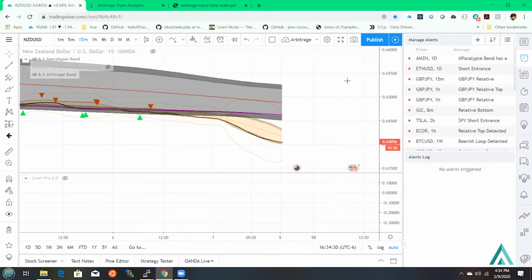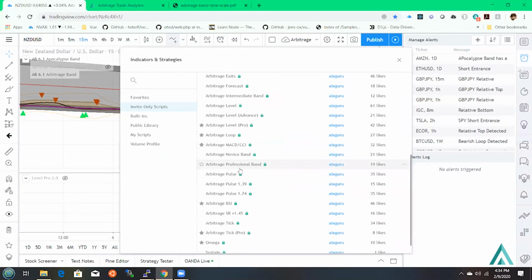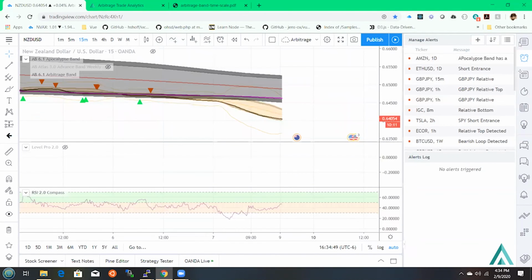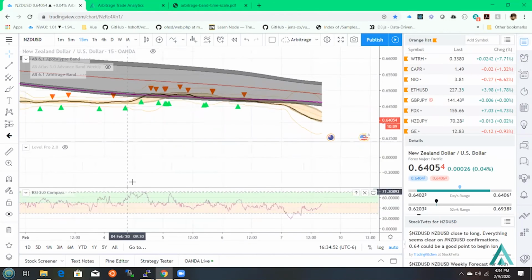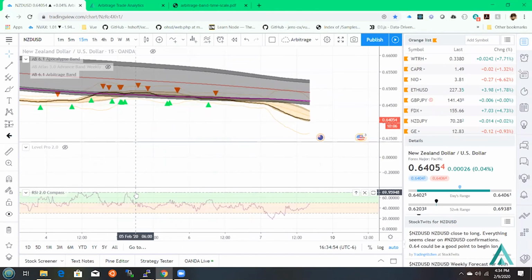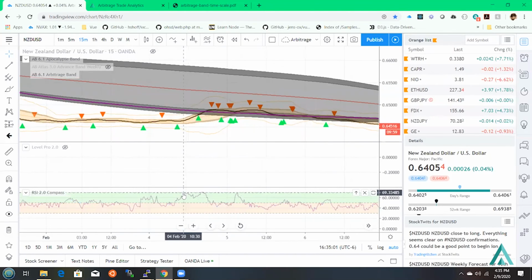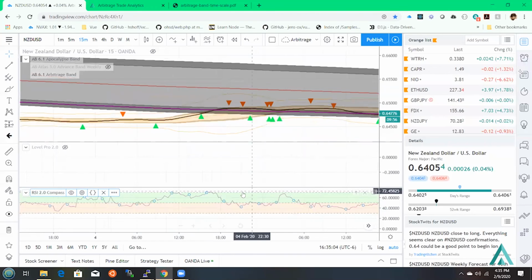All the indicators that we have in the system, we have about, I want to say 20, but at the novice level, I think you guys have access to 4. Actually, I'm going to show you one more because I think we did miss one. The RSI. This is a typical RSI, except that it, once again, is using our frequencies. Remember I told you guys everything is based on the compass. And because it's based on the compass, if the compass gets overbought or oversold, we can actually see that because it goes out of bounds.